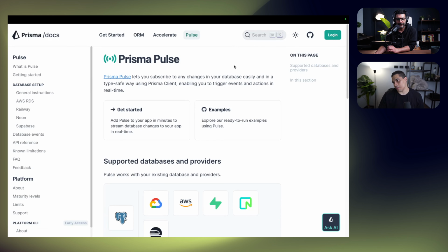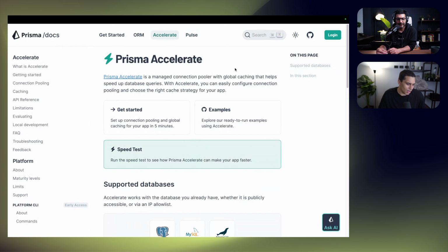So I would say Prisma as a tool is definitely expanding. They have Accelerate, which is, I think, a connection pool as well as a global cache. It's smarter than writing your own caching logic. It will intelligently cache your data. So if you're querying the same thing over and over, it's going to return data from a cache, which is a lot faster. So this is one difference with Prisma versus Drizzle: it keeps adding more and more tools to the database experience.